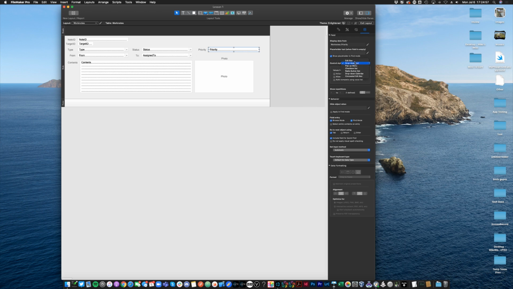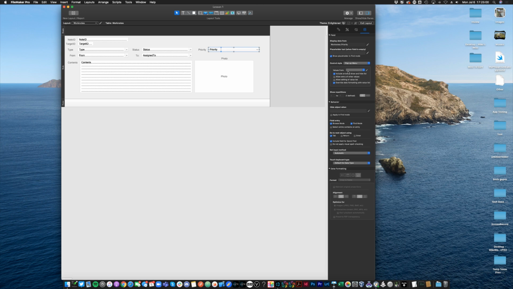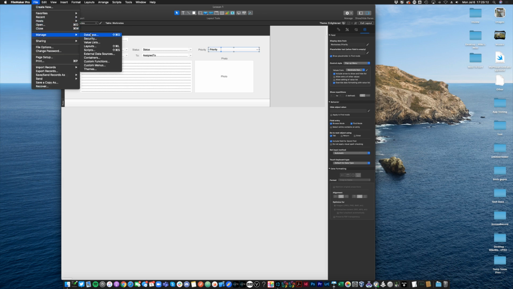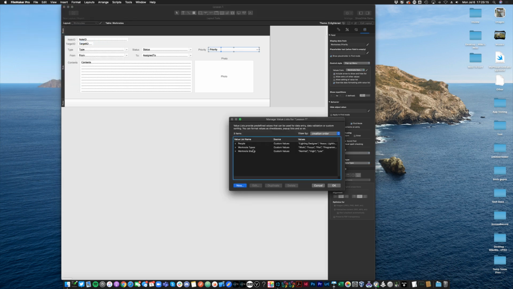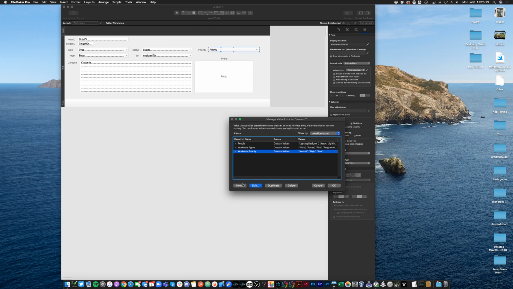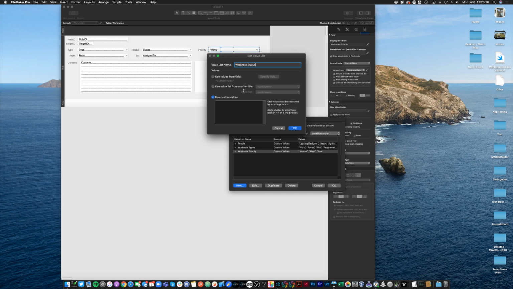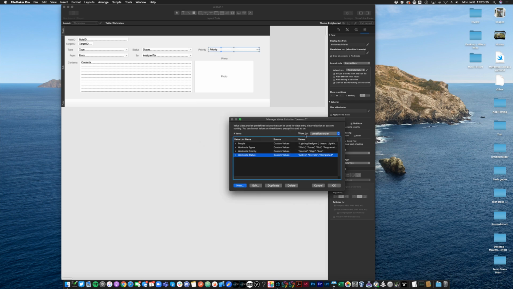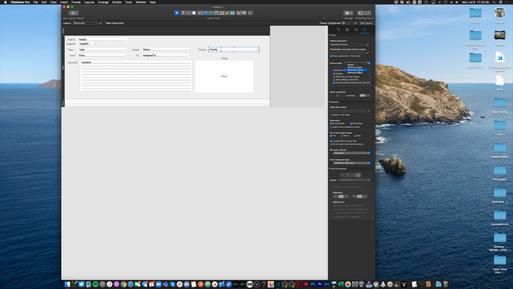You can also do a pop-up menu, and this will allow you, let's do priorities. Oh, did I not do? Oh, I'm dumb. Let me go back to manage value list for a second. I did these backwards. So status, this should actually be priority. And then we should have another one that's work note status. And we'll call it active, on hold, and completed. Okay, so now priority will be priority, status will be status.